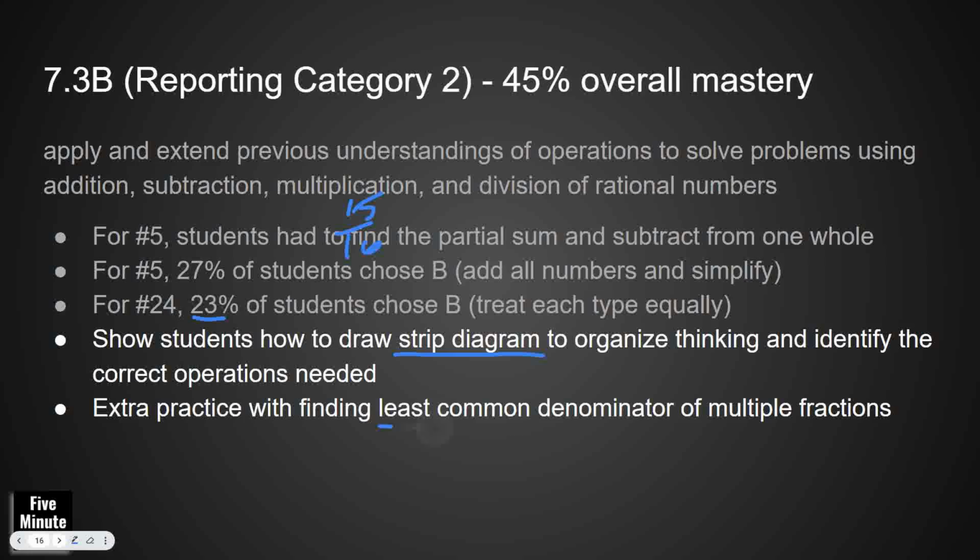And then we've got to continue, even though this is something that started back in 5th grade, we need to continue working with how to add fractions or multiply fractions with different denominators and finding the least common denominator. In this case, right, we had the denominator of 4 and 8 and 16. So rather than simply just adding 2 different fractions, we need to add multiple fractions that have different denominators so they can practice getting all 3 or possibly 4 different denominators into the same denominator for addition.